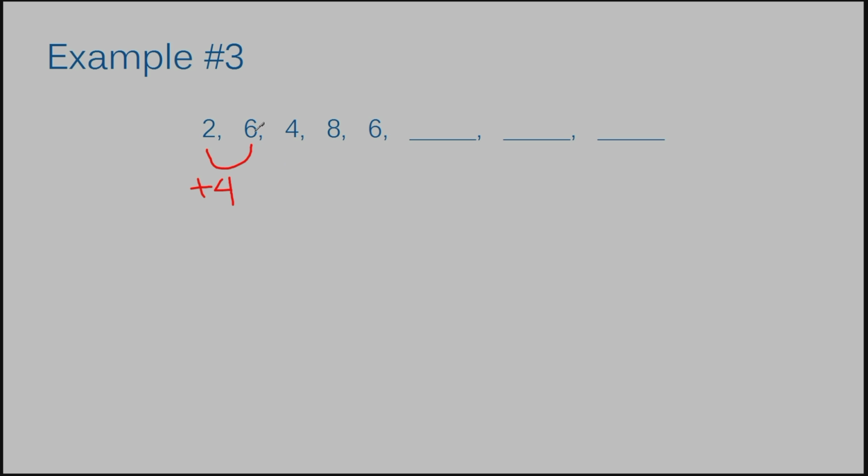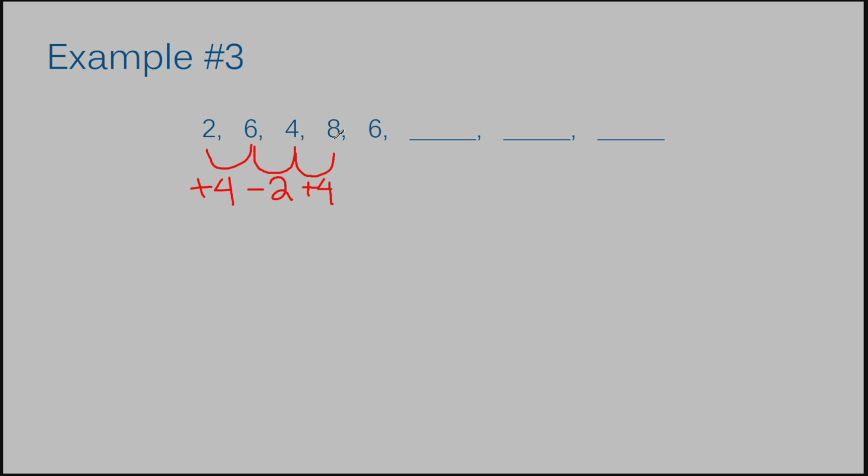Now, to go from the 6 to the 4, let's guess that they subtracted 2. Because that would get you there. But this pattern would need to continue throughout. So let's see if it does. To go from 4 to 8, yes, that could be a plus 4. Okay, let me tell you something. This is a good sign. We have a repeat. We added 4 to go between our first two numbers, and then we're adding 4 again over here. So that's a good sign. If we subtract 2 to go from the 8 to 6, then that would show that the pattern does look like it's plus 4 minus 2 plus 4 minus 2, and that would be a good thing.